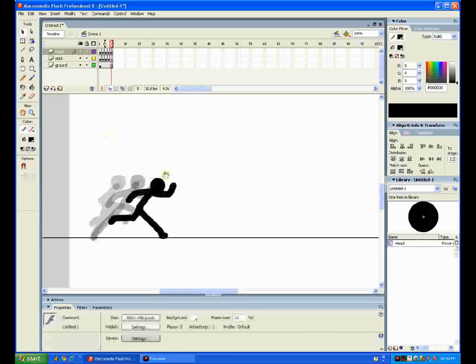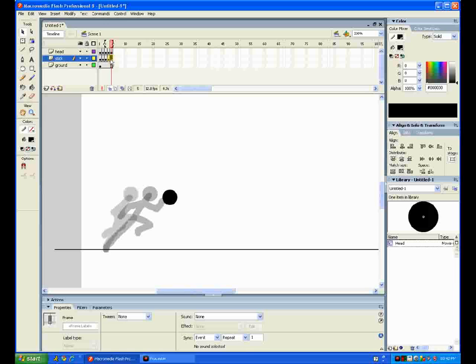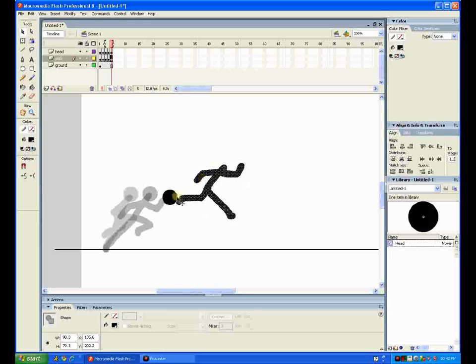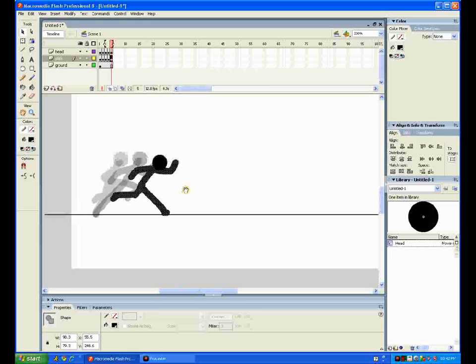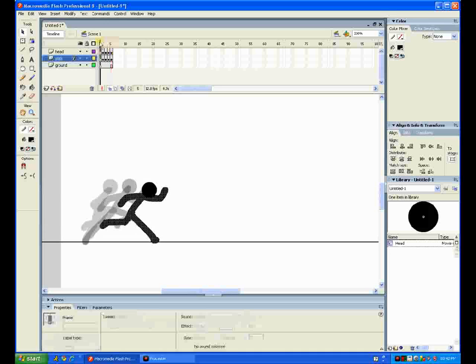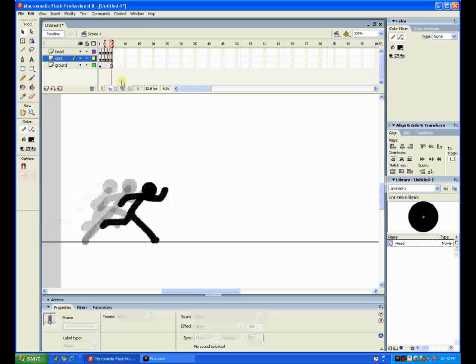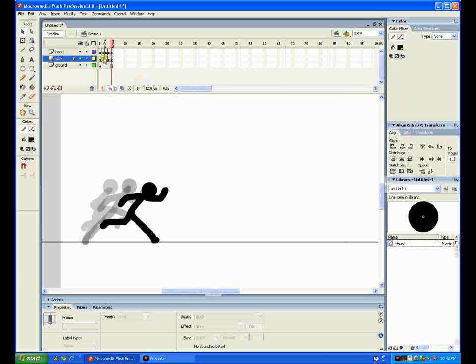So I'll select the fill, right click, cut, go down to the second layer, the stick layer, right click and paste in place. If you just click paste, it's gonna be random. So paste in place and it'll be right where it was before. And so you have this little guy running, and my run loops are fairly fast because I'm kind of lazy. Well, this is 12 FPS, so you can't really tell. And that's just the first step of it.